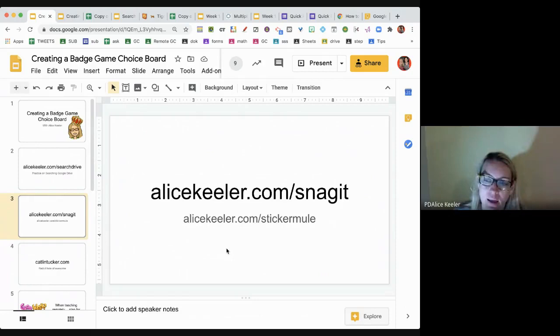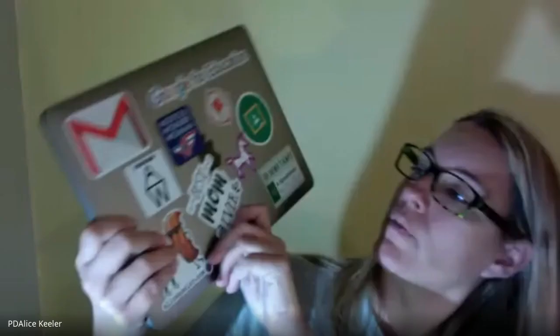I'm going to stop presenting so that you can see my laptop. You see this? I designed these stickers, not all of them. I didn't do the Gmail stickers, but like this one, the answer is always a spreadsheet. I made that and I send it to Sticker Mule. And then these jerks every Tuesday send you a special where you can get stickers for $19. And then I'm like, I do need that. And then the next week, do you want some coasters for $19 or $27 or whatever their special price is for the week? I'm like, I do want some coasters. And I like them so much, I ended up ordering 1,000 of them. And I have 1,000 Alice Keeler coasters. So if anyone needs an Alice Keeler coaster, you let me know.